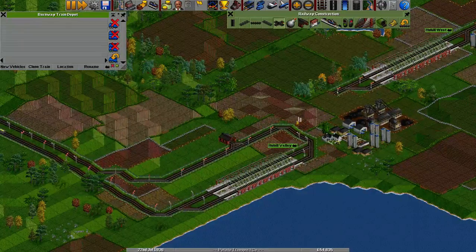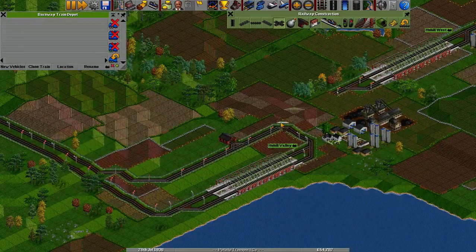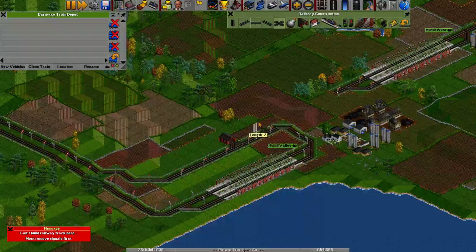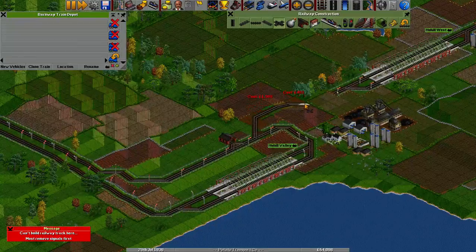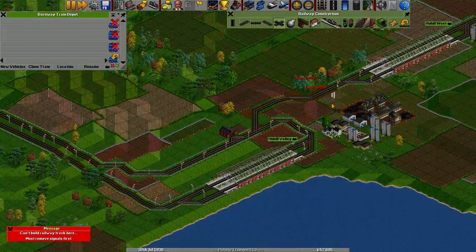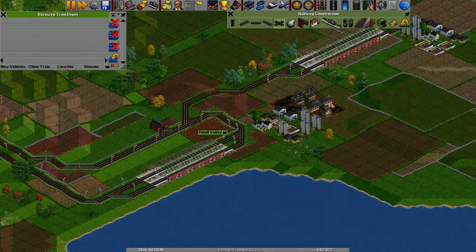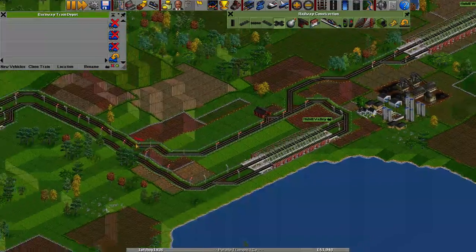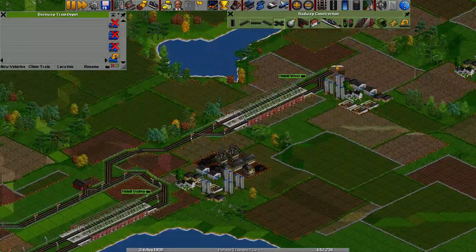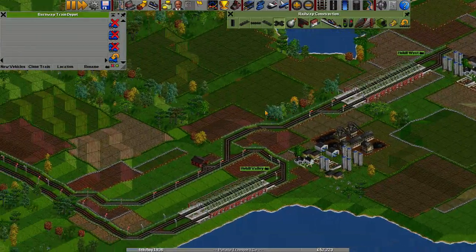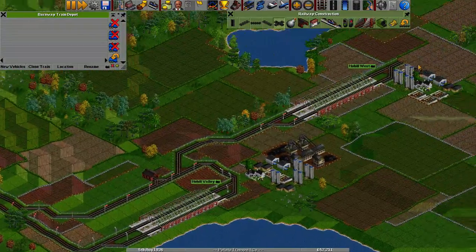And then we can just take this track. In fact, let's just take it this... No, we can't build it there. Okay, let's take it down this way. And then down this way, this way, this way, and connect that up there. Okay, so this should allow trains to get from this track, from the exit, onto this track, down to here, and then it should come around and connect to the entrance track.